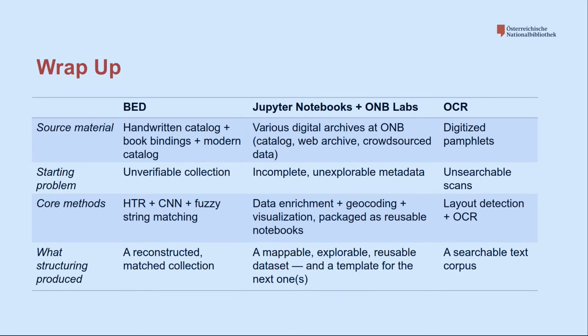Because it was a long lecture, I just wanted to bring back what did we do, what kind of sources did we see, what did we do to them, and what methods did we use. For the first project, the Library of Prince Eugene, we had a couple of sources. Some of them were analog and were digitized during the project. Others were already digital, namely the books digitized in collaboration with Google and the modern catalog, and then the handwritten catalog was transcribed during the project.